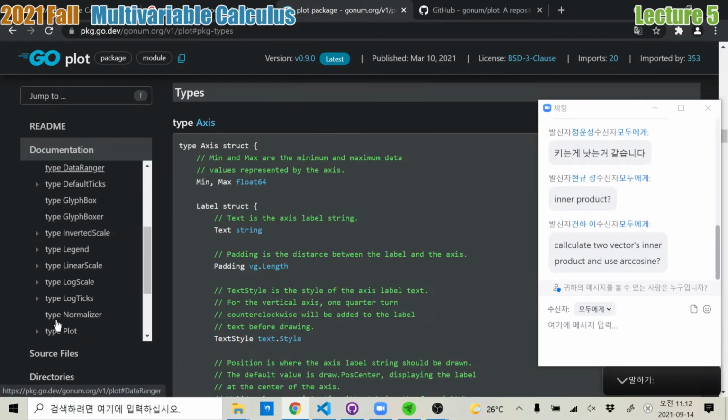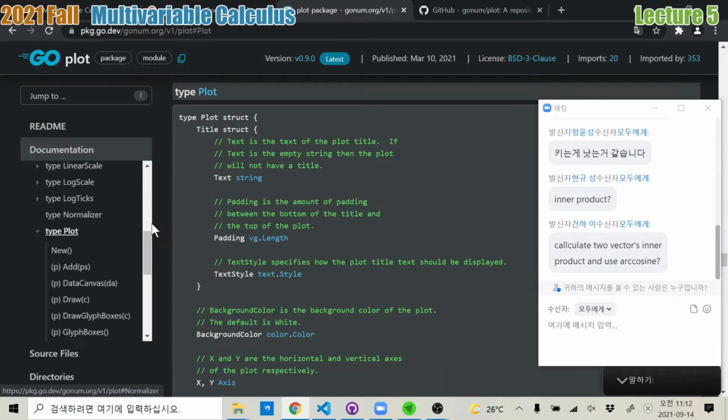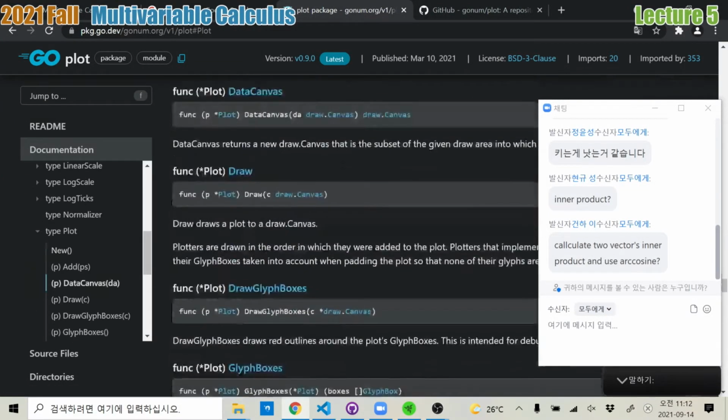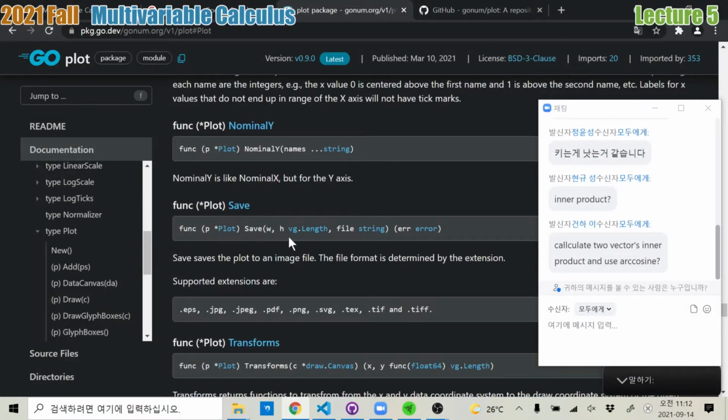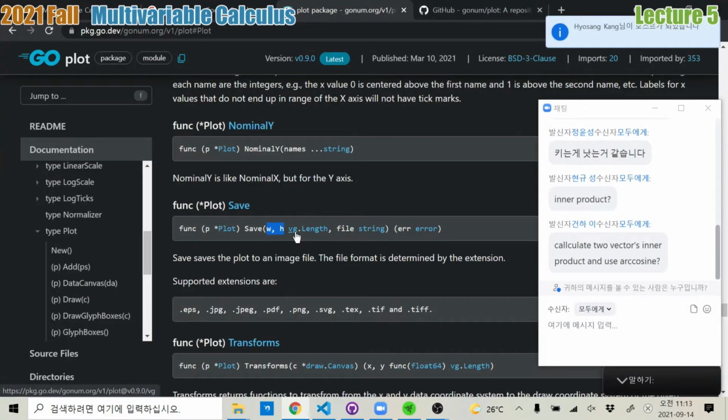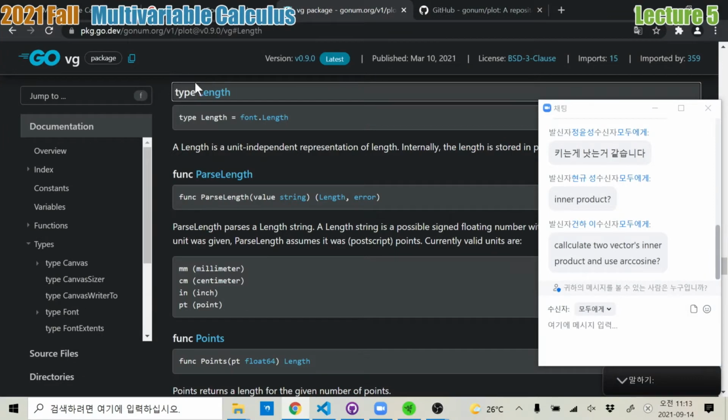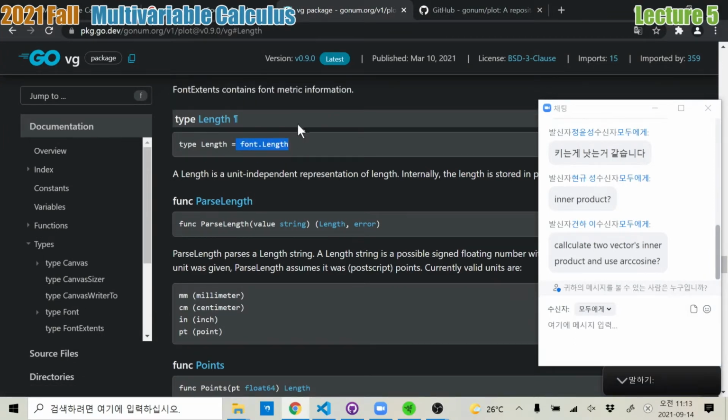Plot. In this plot, when you save this plot, you need to specify the width and height of this file size. So it's given by a length type in the vg sub package. So if you go to the length here, type Length is the same as font length.